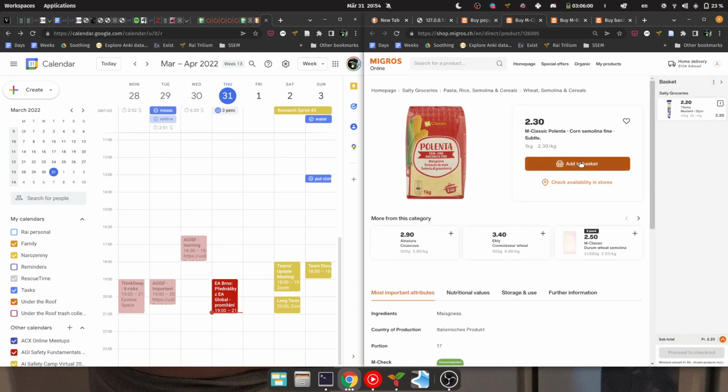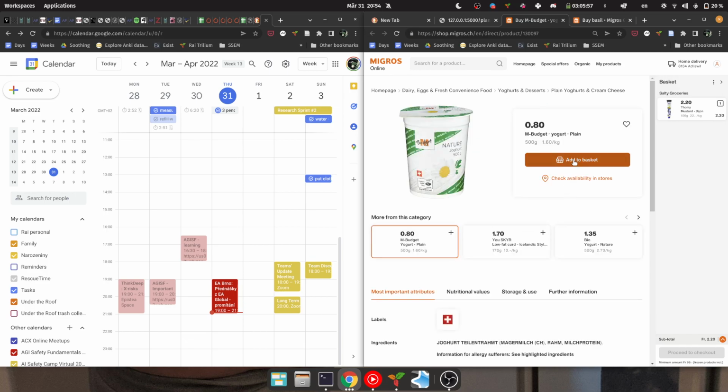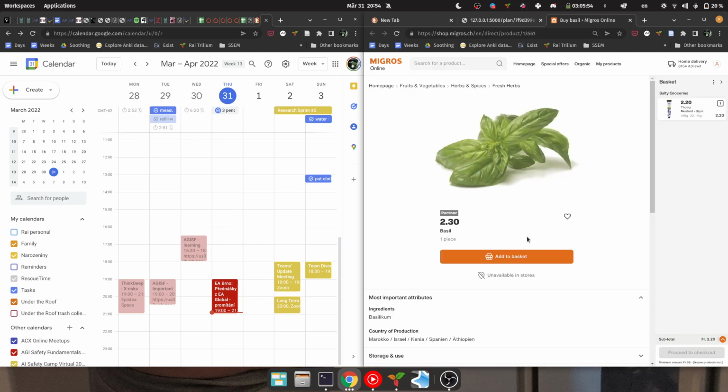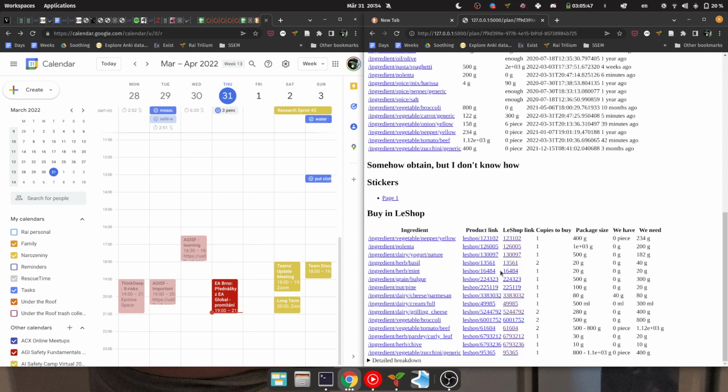This could be totally automated, but I have not yet done that. I haven't yet figured out their API for adding stuff into the basket.